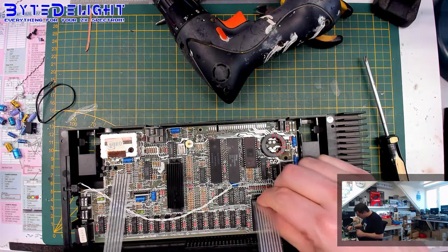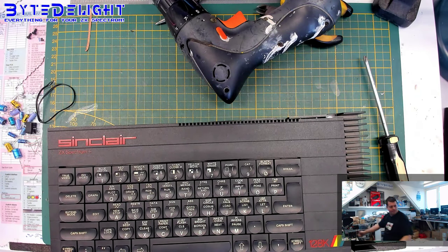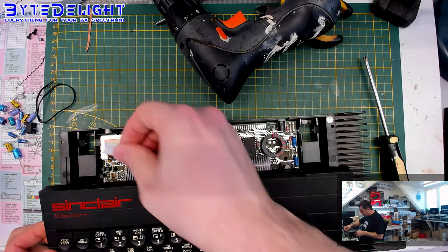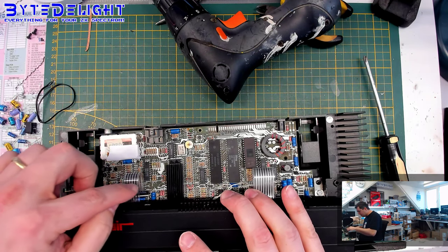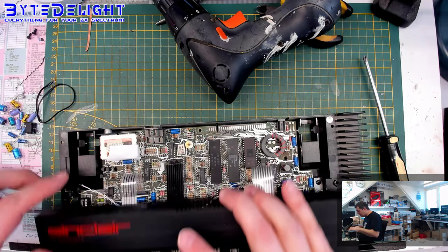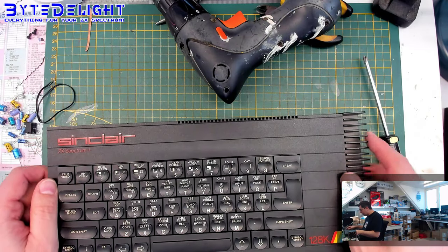Oh, so first put it in here. And there's one thing that you need to do when using a new membrane, and that's add some tape there. I will show you. So I use this thick adhesive tape, which is easy to use. And this is needed for both electromagnetic insulation, and also to make sure that these contacts, which are on some membranes open contacts, do not touch the middle of the modulator here. So please do this all the time, because if you close the case and keys are not working, that's the cause, you know.